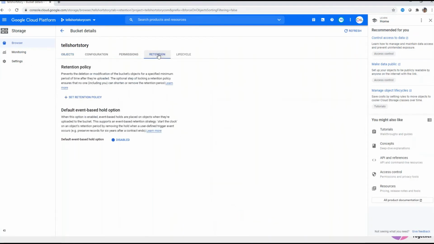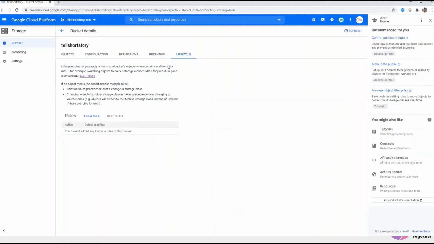You can also define a retention period for how long you want to keep files. Because when we created this bucket we selected the standard class, after 30 days, if you think no one is going to access a particular file, you can set up a lifecycle rule saying that files older than 30 days get moved to the archive bucket. That will reduce your cost, because the archive bucket is the cheapest bucket in GCP, and this is at a very high level about the storage.